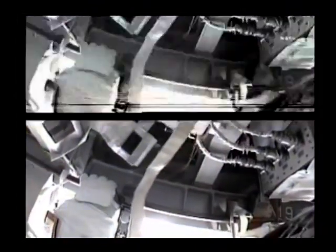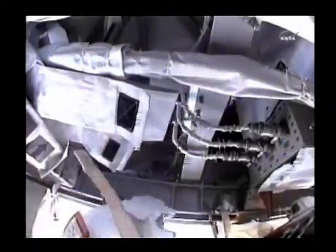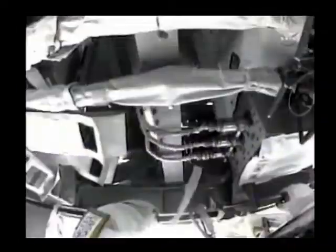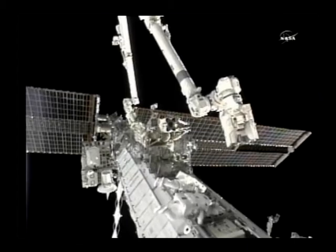Yeah, Wills, tell me what you guys are thinking. Yeah, Wills, we think we understand your plan, and we're okay with that, just so long as you feel comfortable that when you remove them, they're always tethered, and you can stow them in any way you want. Okay, but we're going to stow them outside in the truss area, right? Yes, just as long as they're out of the way. Roger that.